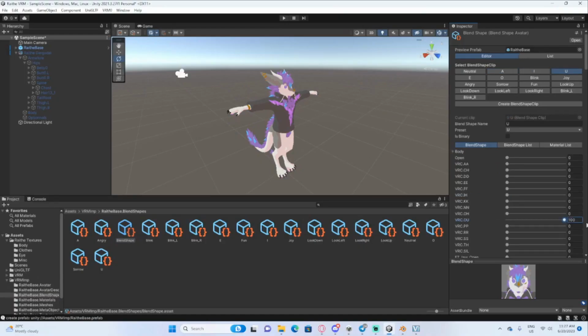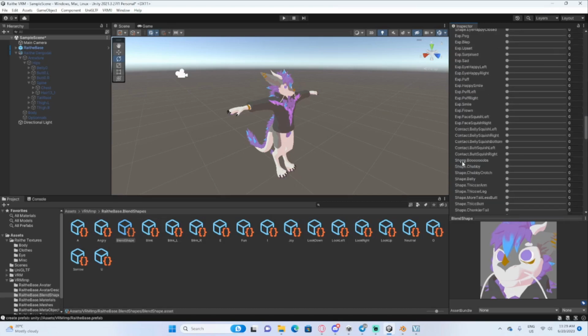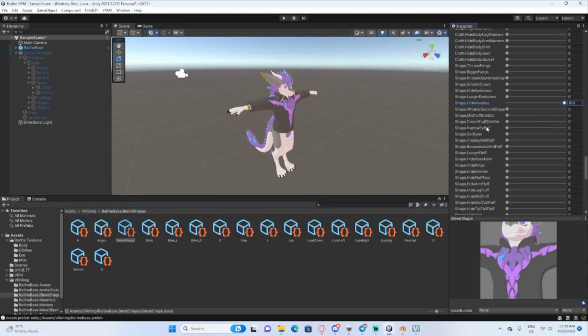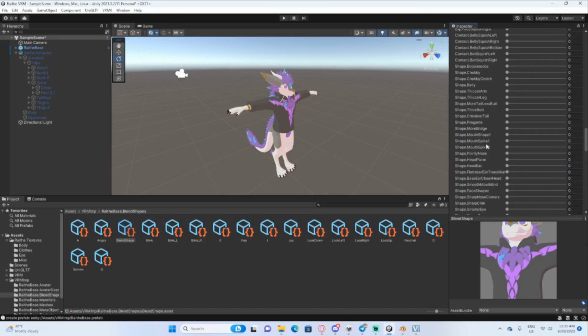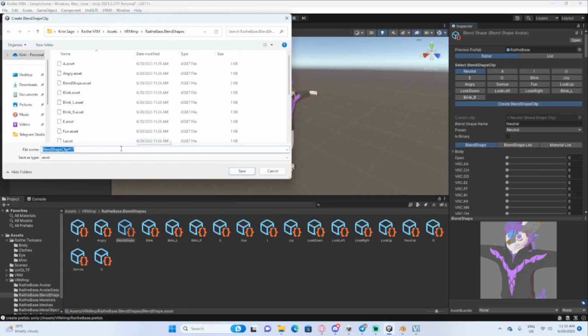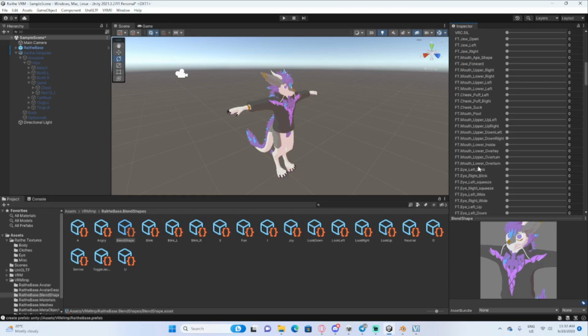So what you're going to want to do is go through every single one, set the appropriate blend shape or viseme, whatever you want to call it, so that when it's in VSeeFace, you can actually talk and stuff. And this is also the point where if you want any customization to be persistent and active, you go into neutral, set the blend shapes that you want. And this is also the point where we can set up toggles, assuming your model has the blend shapes for toggles. If you want object toggles, then you would need to use a VSF avatar with animations, I believe.